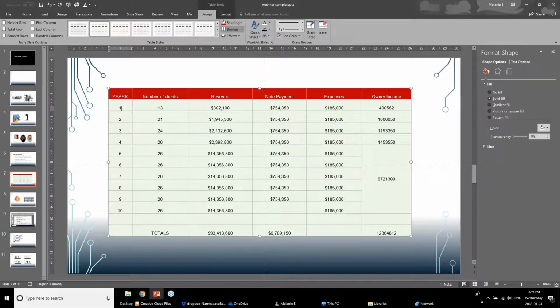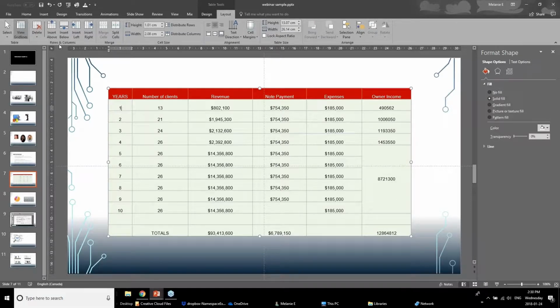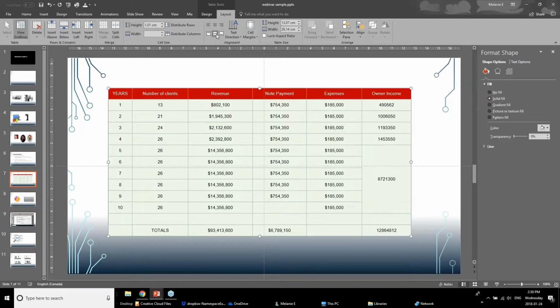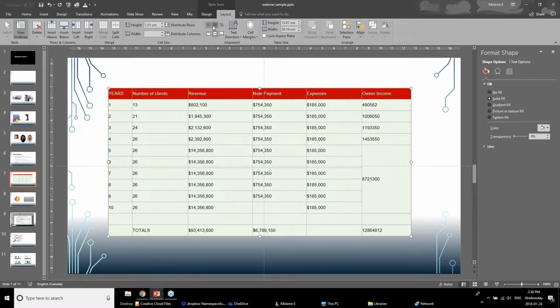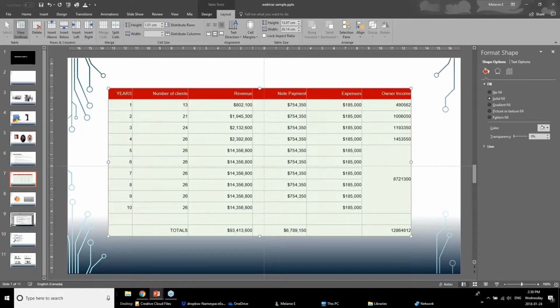This is why we have the Design area, which allows you to play with the colors of the borders and the shading of the columns and rows. If you go along the top to Layout, this allows you to play around with the spacing and that kind of stuff. What I find really helpful is you can do it for the whole table: just select the whole table, and there's an option here, center vertically. That aligns all the text to the middle of the cell. I can also align everything to the left, to the middle, or to the right.